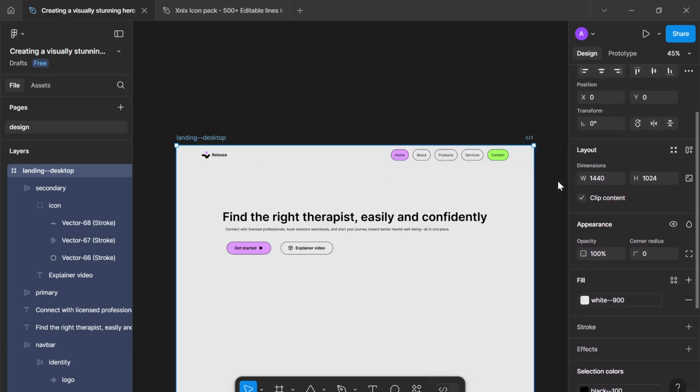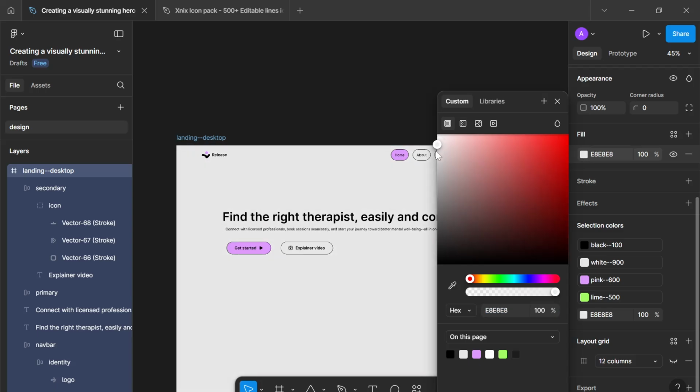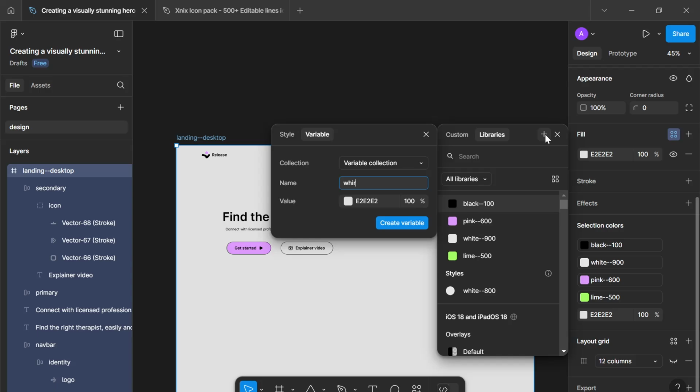So regarding the color here, we would actually want it to be a bit darker. A bit darker here. I think this will work. And we can name this white 800.